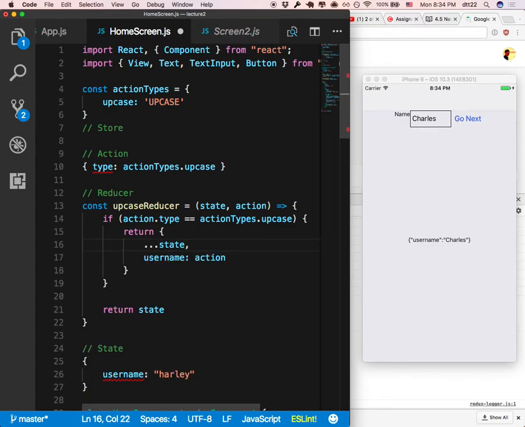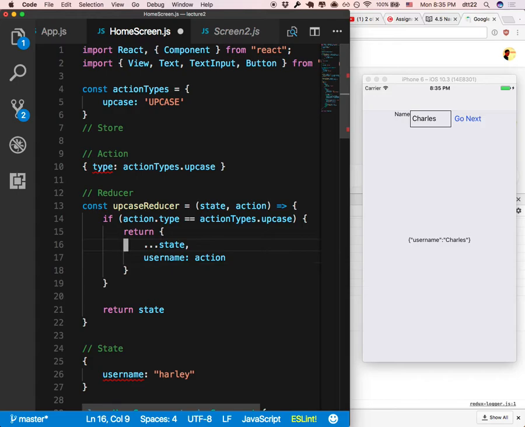Then it will take the state and can override the username inside it. So the spread operator is a must. If you're using JavaScript and some of you are new, then learn it for both the array and the object.